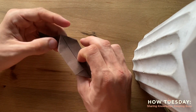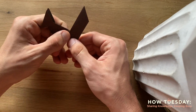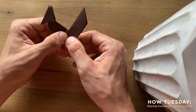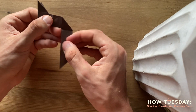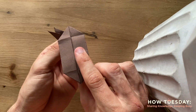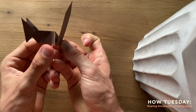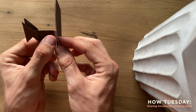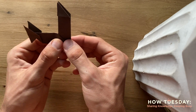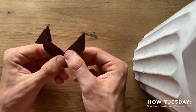you're gonna fold it up, but first, to make it easier on ourselves, let's crease it, like so. And then fold the tail up on the crease. And then like that, see it? And then close it again. It looks like a little heart now.